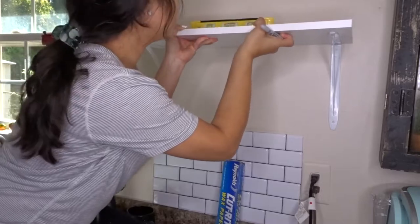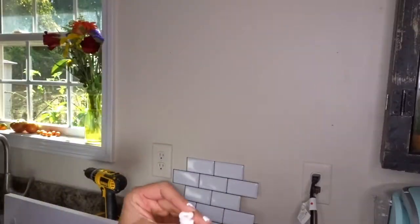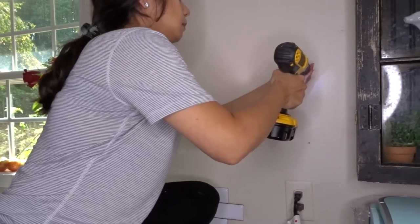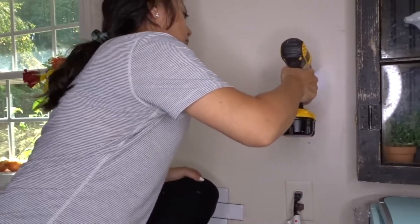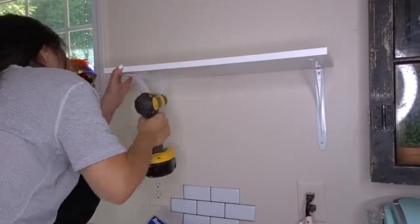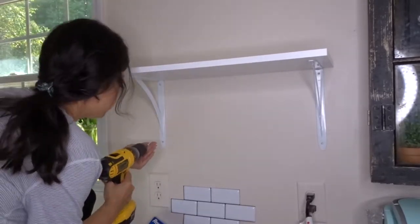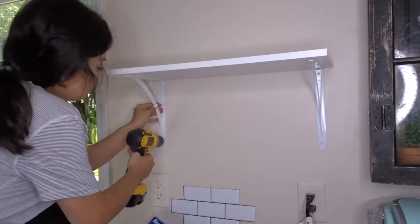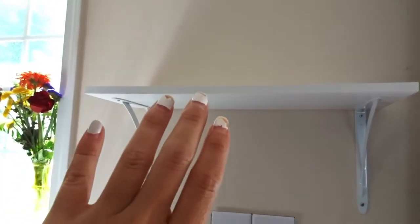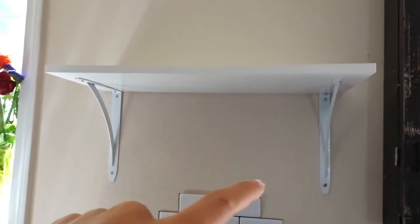The brackets together in a pair are able to hold up to 100. So because I know that I'm not going to be drilling into a stud, I have to use these anchors in order to hold that weight. These shelves are going to have decorations, and some are going to actually house our cups and plates and stuff like that. So that's what I've got going on.